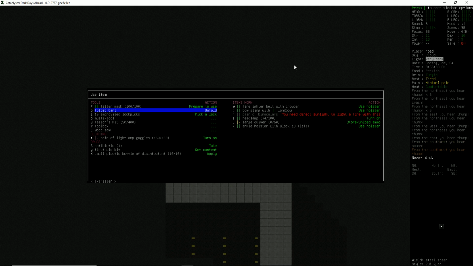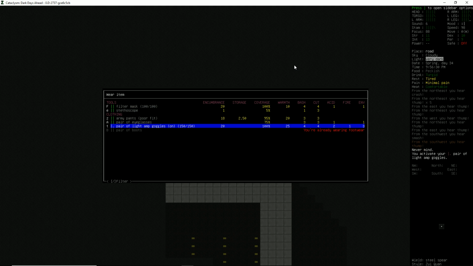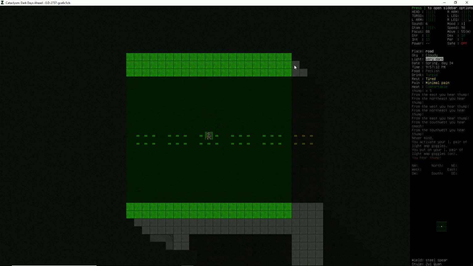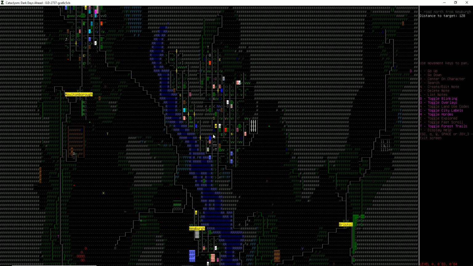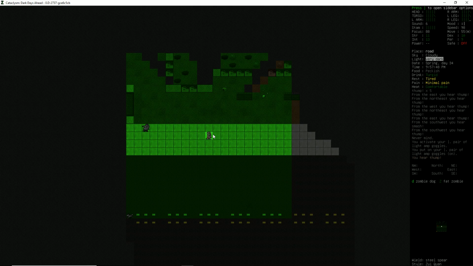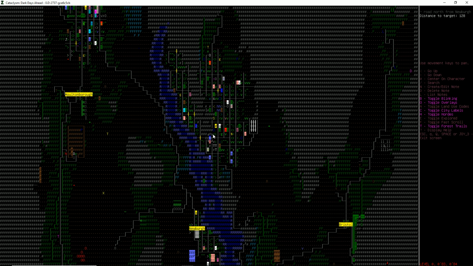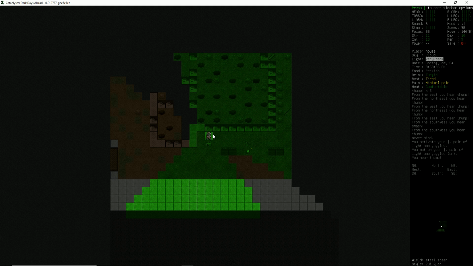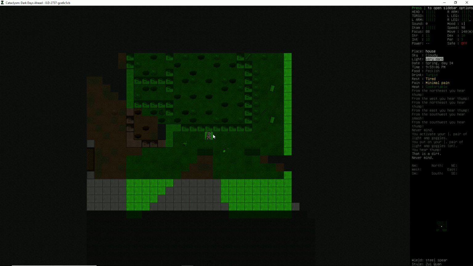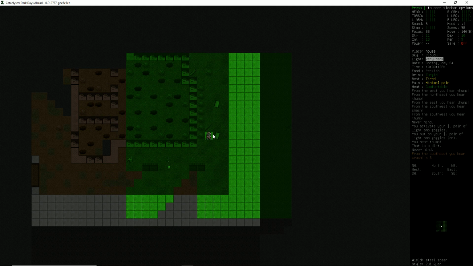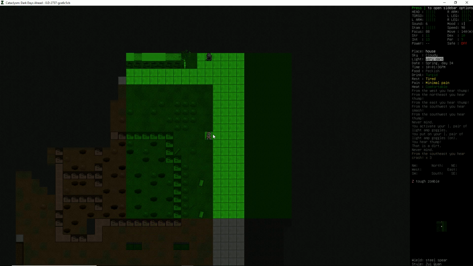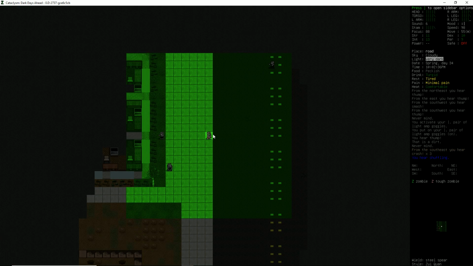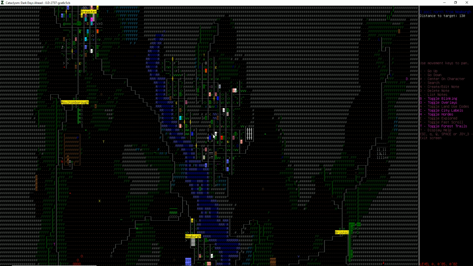Let's go ahead and turn on my pair of light amp goggles and then wear them. There we go. We have a little bit more vision now, and we can unlock the map tiles around us a little bit easier. What is this above us? This is a house? It's a house under construction. Okay. There's a brick kiln there. Are we running or walking? We are walking. Lots of dangerous holes for us to snap our ankles in.